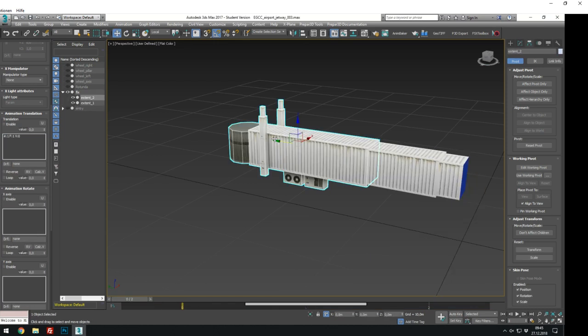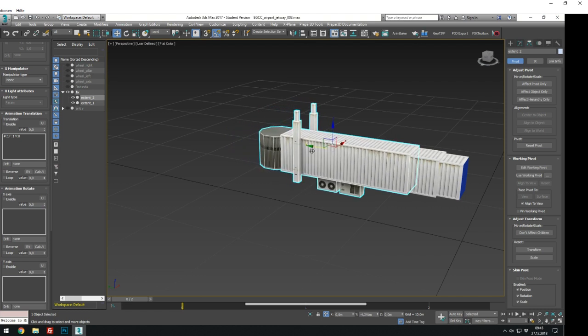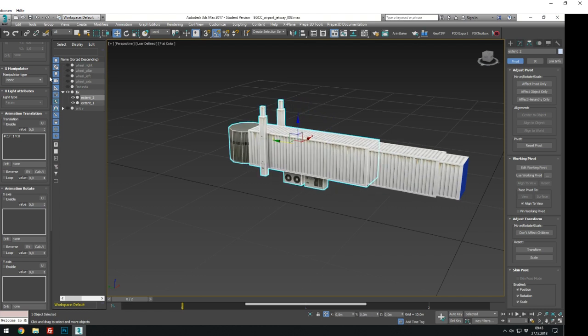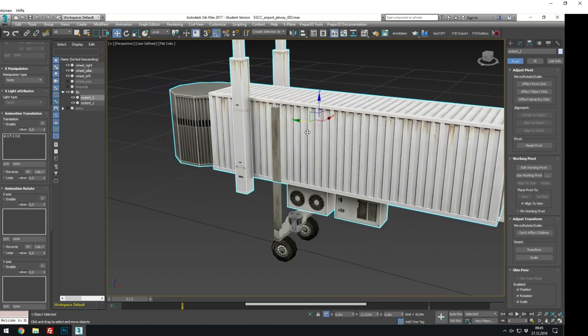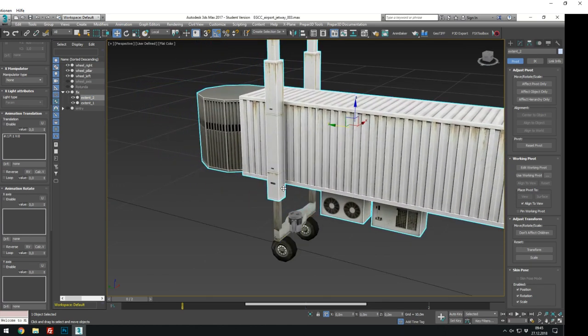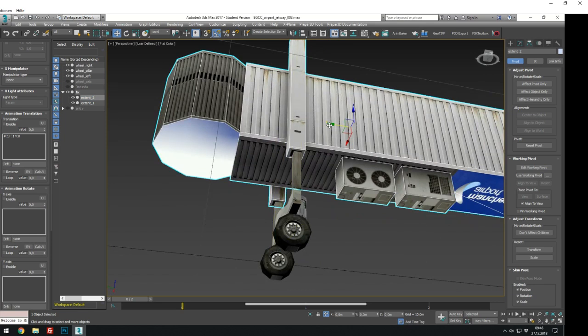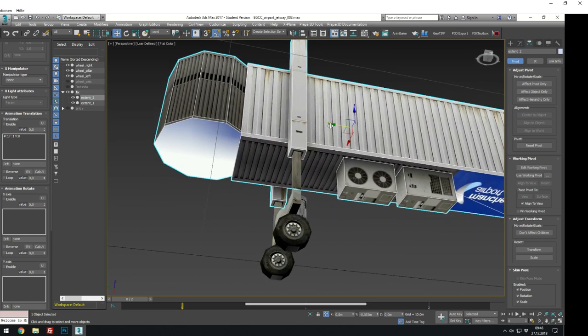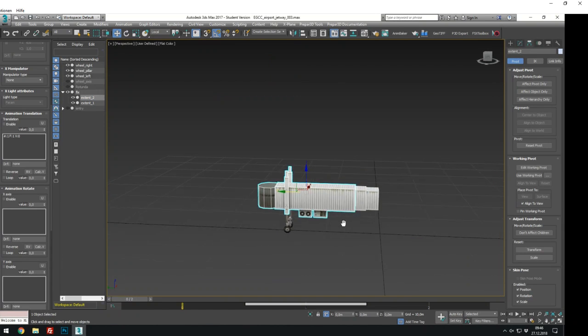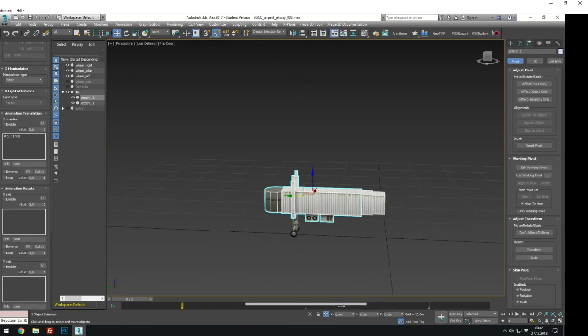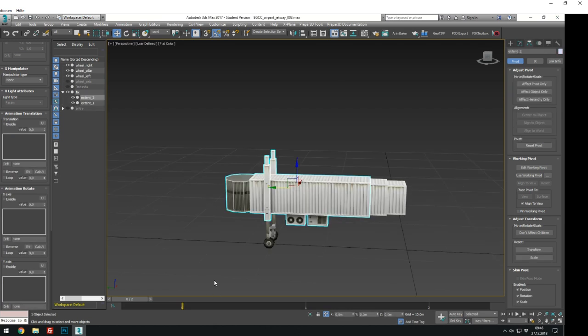So let's get back to the original position. Ah, damn. That happens when you don't put everything together. Okay, so back in normal.